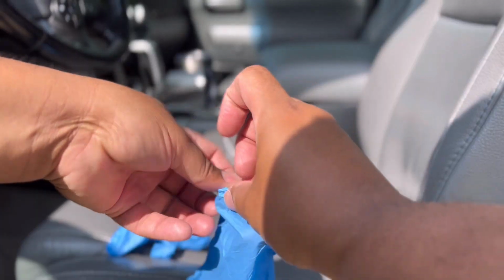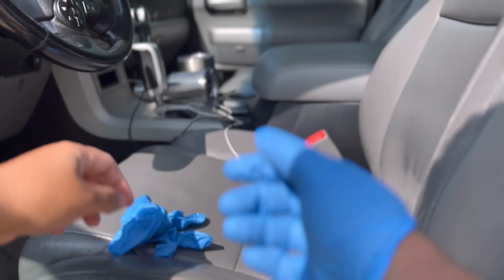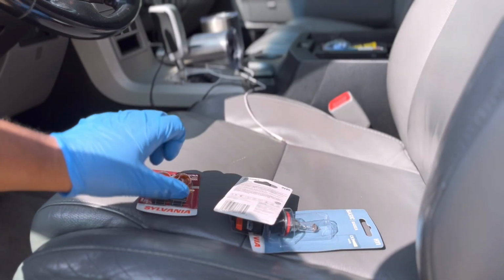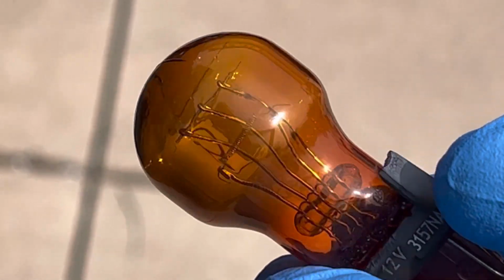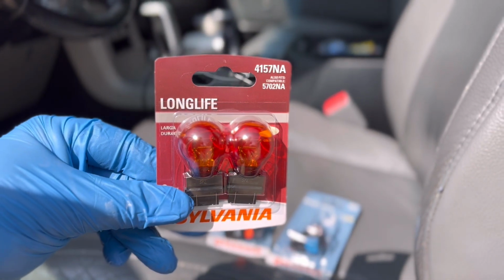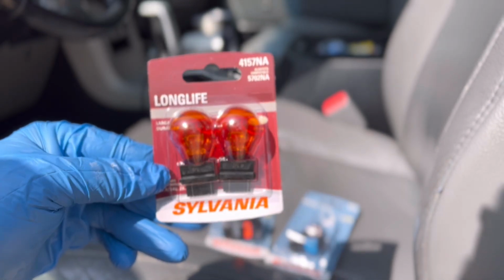Now, for the easiest option, first you have to get some gloves on. You don't want to put any of your hand oils on the turning signal bulb because it will go out. Now, they sell the bulbs in pair. Get them done at the same time because when one goes out, the other one will go out. Maybe 6 months, maybe a year. Just get them done. Tell your auto parts store the year of your Tundra or Sequoia. They'll get you the right one.